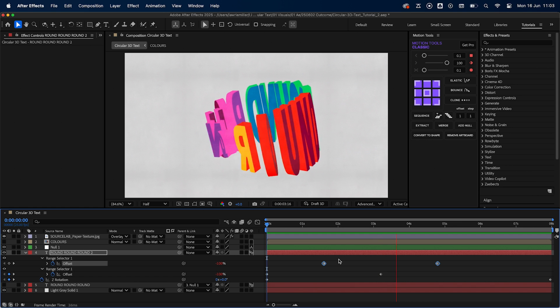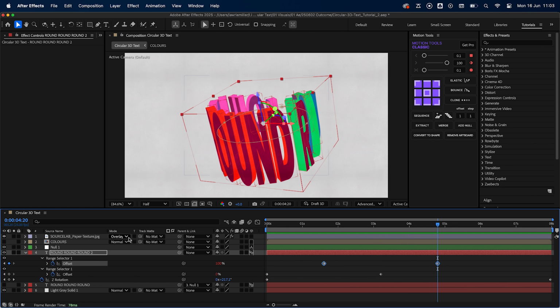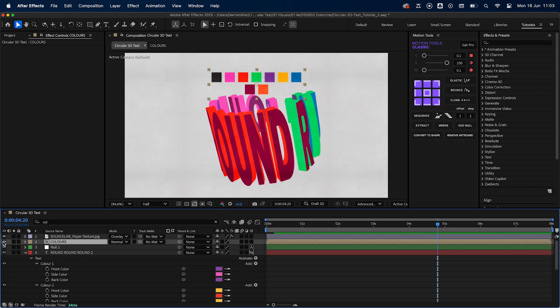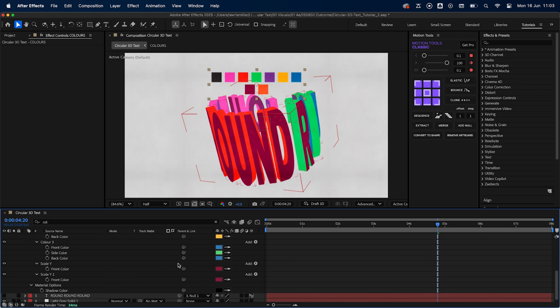We can also change the second front color of this new stack property. Search for color and change one of the scale Y colors. Of course, feel free to go wild with this. There are no limits to the ways in which you can stack the text properties.